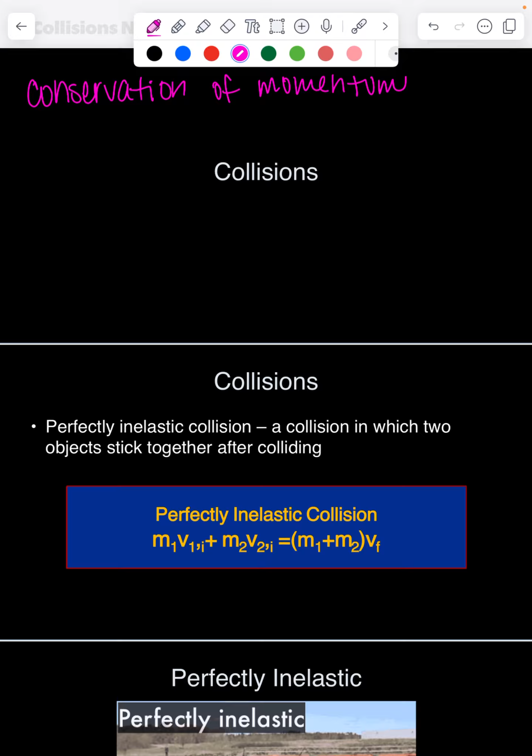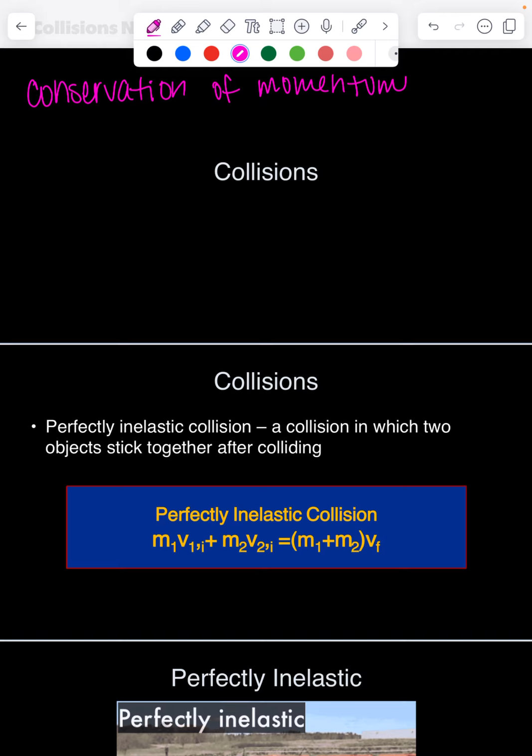In our last set of notes, we talked about how you had a cue ball in pool hitting the other ball. That is a collision. We had croquet balls at the end that were hitting each other. That is a collision. We had two ice skaters facing each other and then pushing each other away. That even is a collision. When two objects are interacting with each other, we know that momentum is conserved.